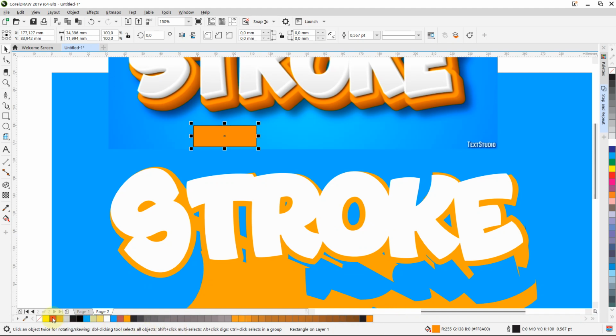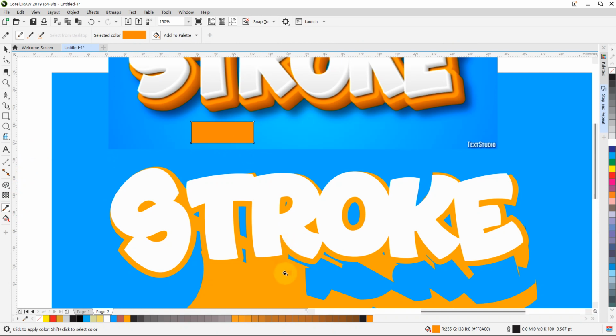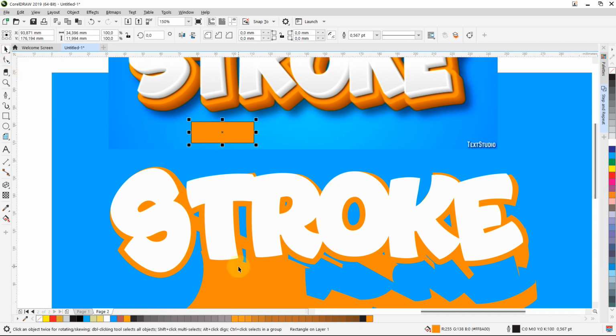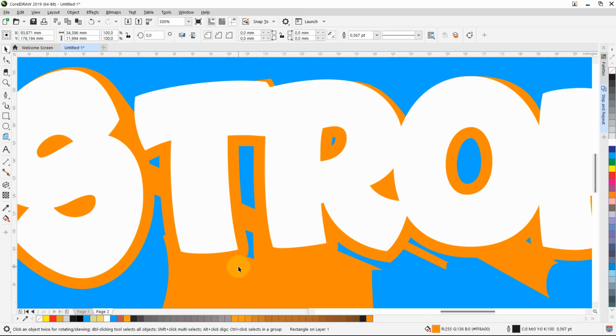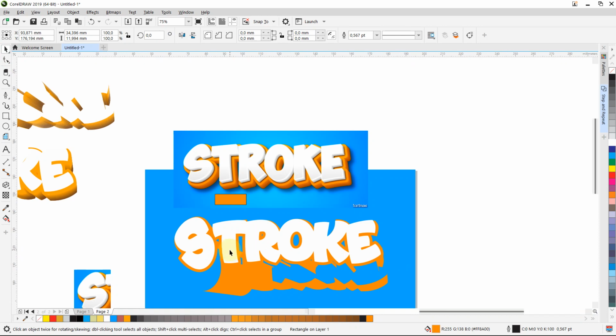It's which one then? This is not it. Is it this one? Let's see. Sample it. As you can see, now it's changing. So this is the orange that I wanted. But still, it's not as strong as that one.